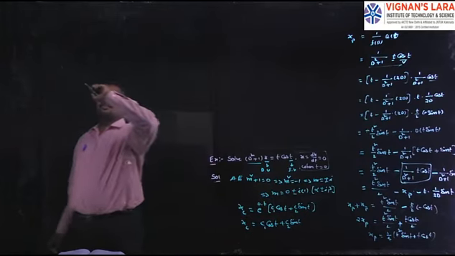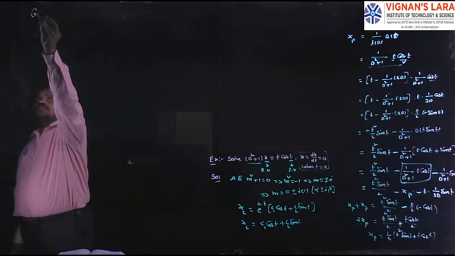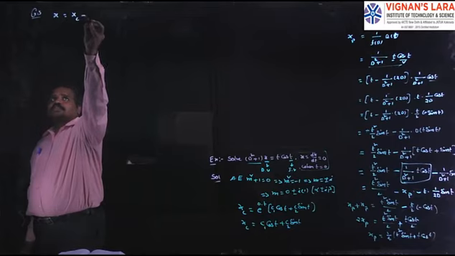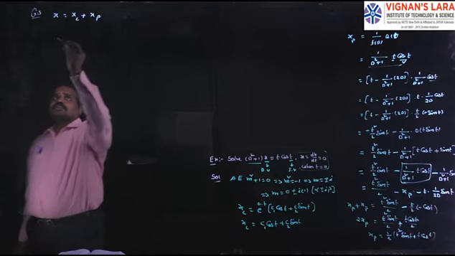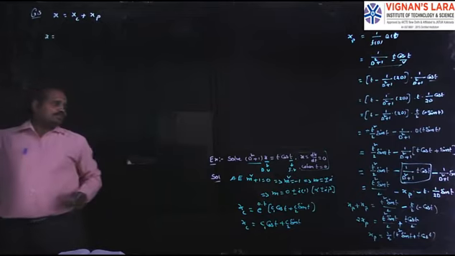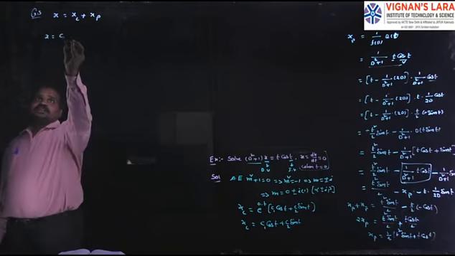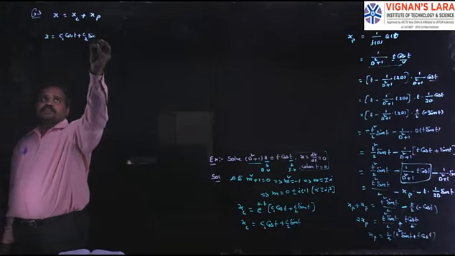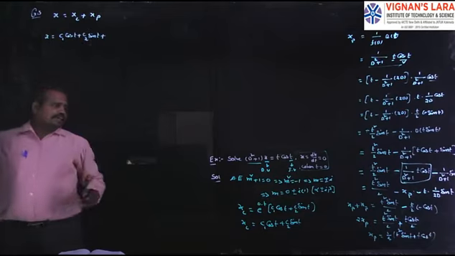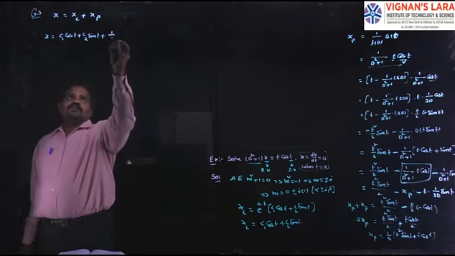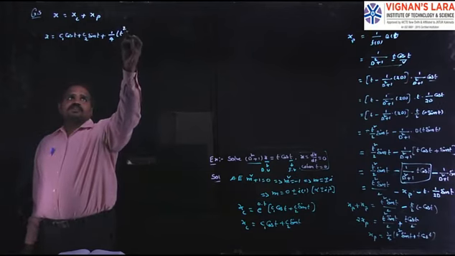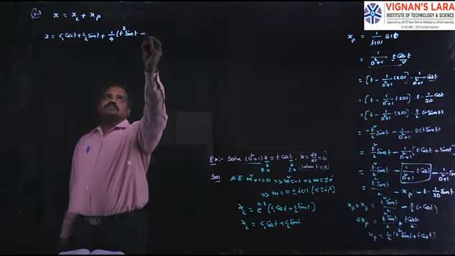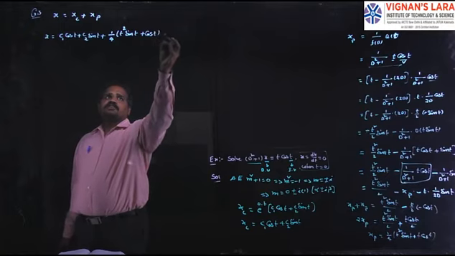Now we are writing the general solution. So what is the general solution formula? x is equal to xc plus xp. What is the value of xc? c1 cos t plus c2 sin t plus xp value 1 by 4 into t square sin t plus t cos t. Let it be equation number 1.